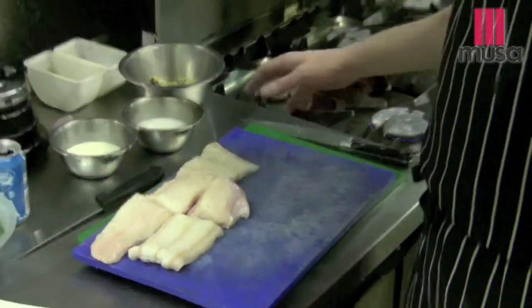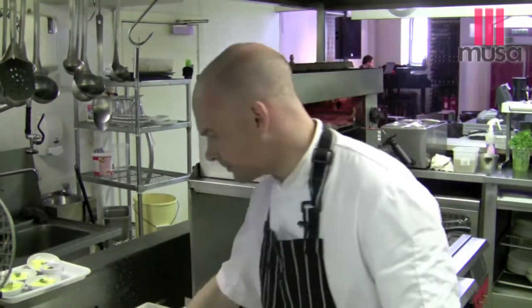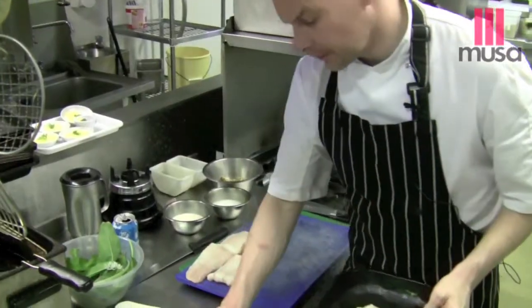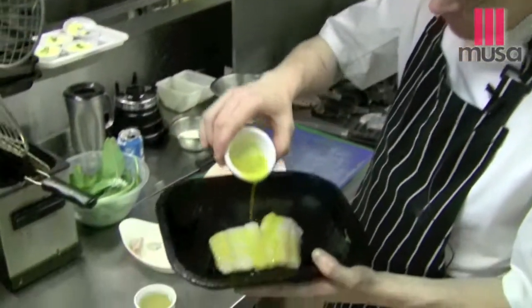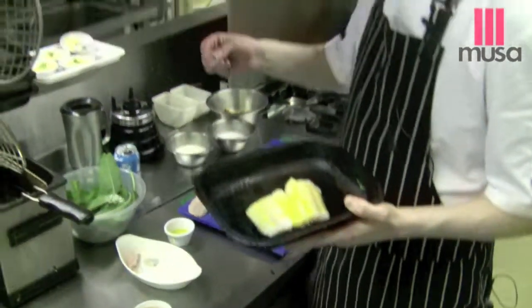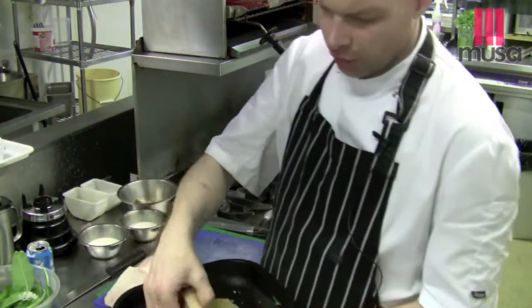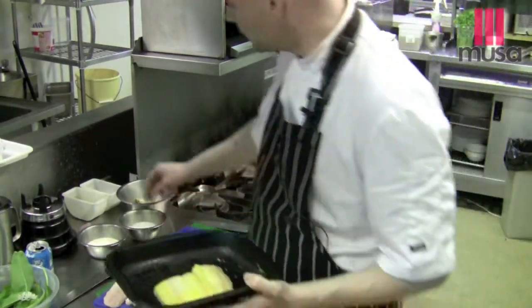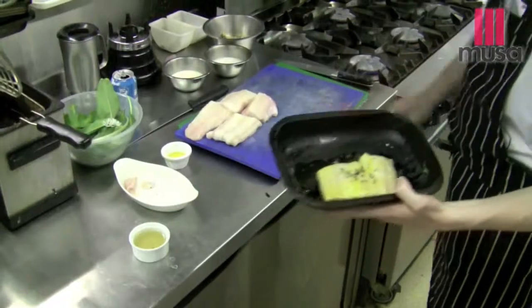Okay, so now we've portioned up a rock turbot, Keith Floyd way. We've got Ola oil. See how lovely and golden the colour is in there? It's a lot healthier for you than olive oils or any of the processed sunflower, rapeseed. A generous dash of sea salt on both sides, a little cracked pepper. What we're going to do with this is pop that under the grill.